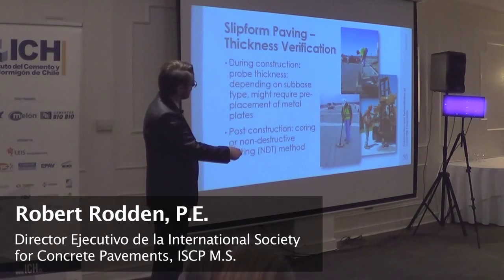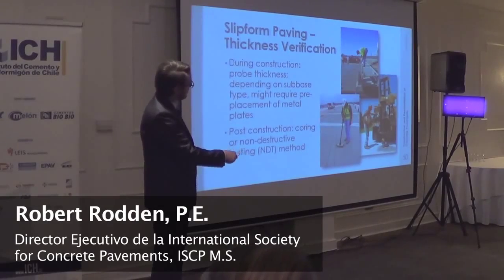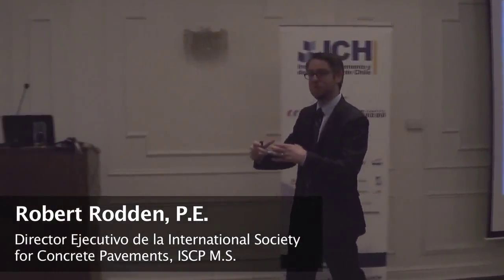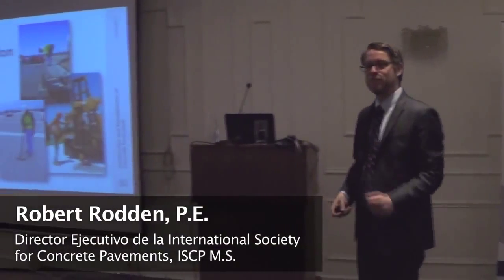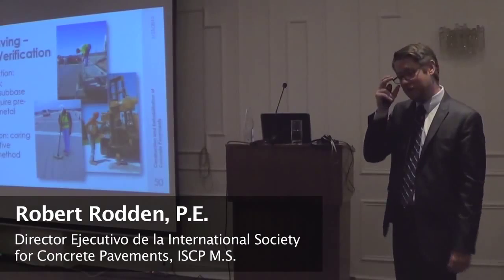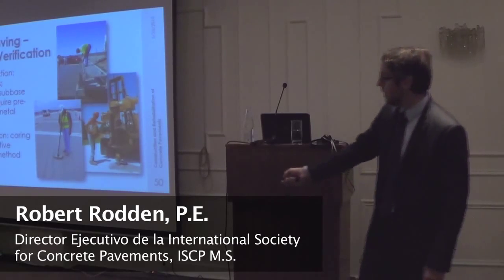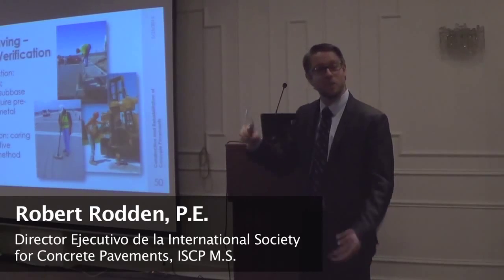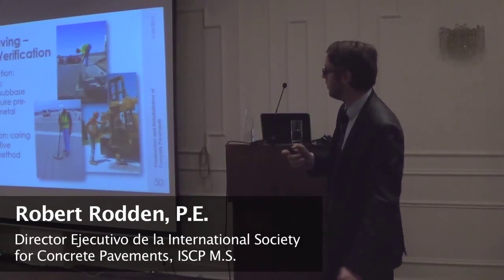Otherwise, you might use something like this magnetic imaging tool. The challenge here is that it requires pre-placement of metal sheets. So just little metal discs, throw those out into the field. We know where they are, use GPS, and then we can bounce magnetic imaging off of it to know exactly how thick that concrete is.